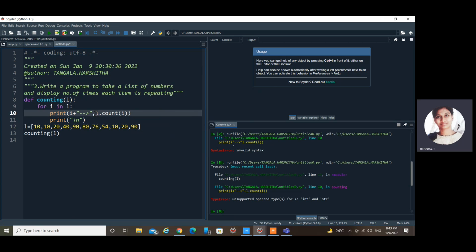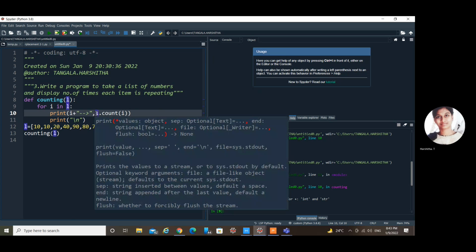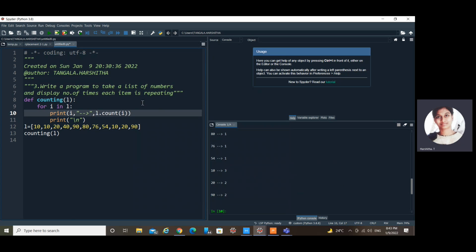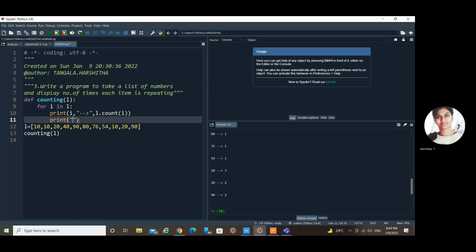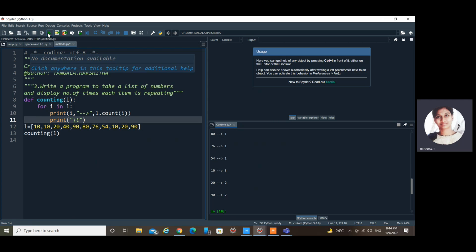I think it works. Yeah, it works fine. I'll remove some elements in the list.